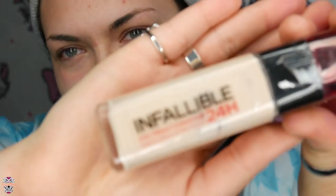And I haven't damped my sponge, so BRB. Okay, so once you've damped your beauty blender, it's foundation time. Now at the moment I'm using this Infallible, I don't know if that's the right word, but that's what I'm using. This is a L'Oreal Paris Stay Fresh Foundation, 24 Hour Fights Makeup Meltdown.